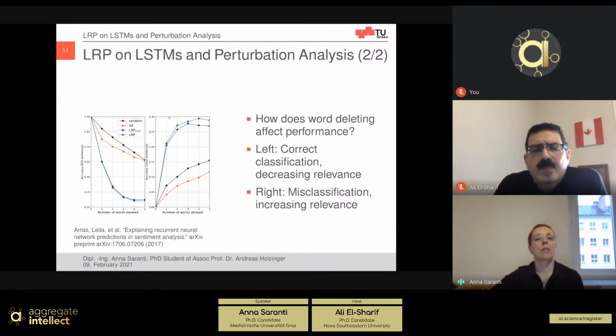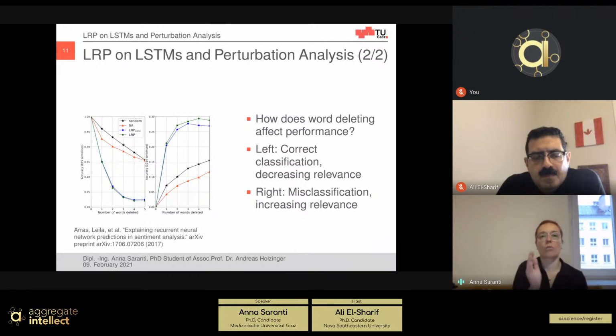And for each method that I'm using to explain what's relevant and what is less relevant, what's positively relevant, what's negatively relevant, and what's probably around neutral, I can sort all those words. And I can say, if I remove that very negative word, will the classifier predict the same class?